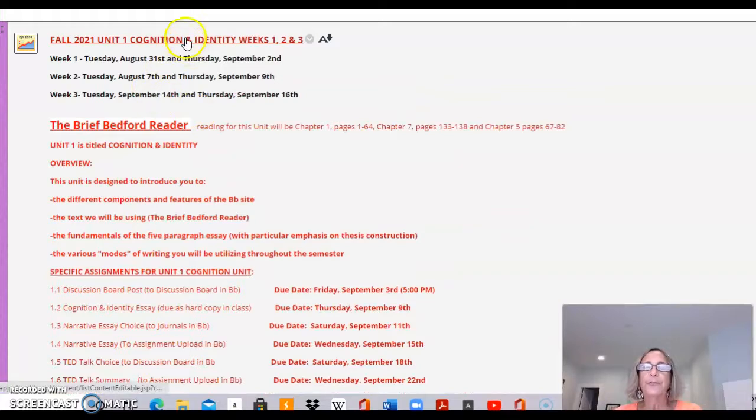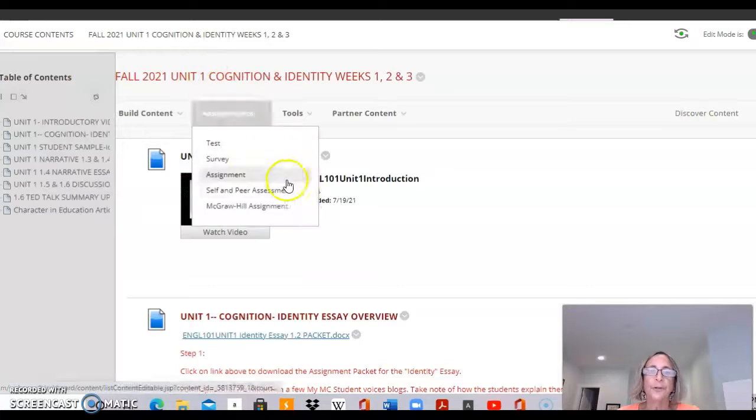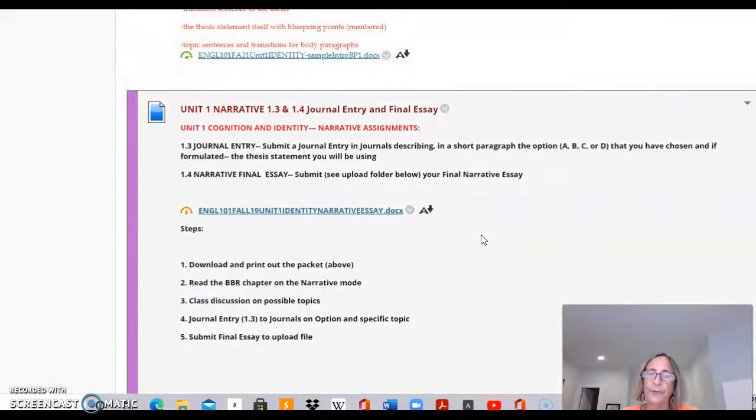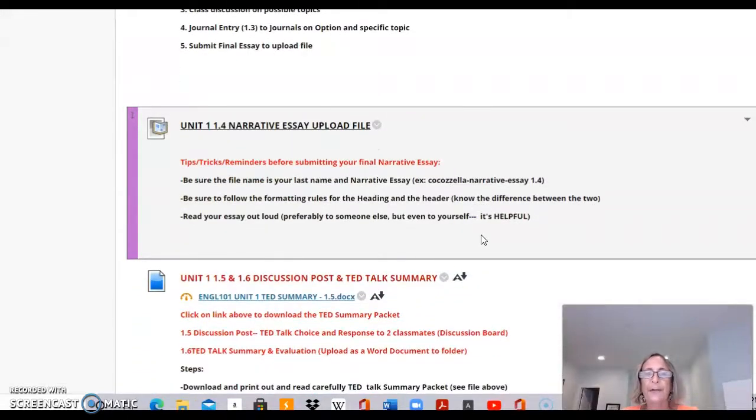So again, just like you did for welcome and just like you did for the housekeeping, if you click on this module, you will get to a table of contents, and that'll be everything that you need for unit 1. Okay, and here's something I wanted to point out to you. You are going to be giving me your assignments in 4 different ways. You're going to be giving them to me in 3 ways through Blackboard. And number 1 way is as a discussion post, and I pointed out that menu item to you. Number 2 is as a journal entry, and that also is a separate menu item.